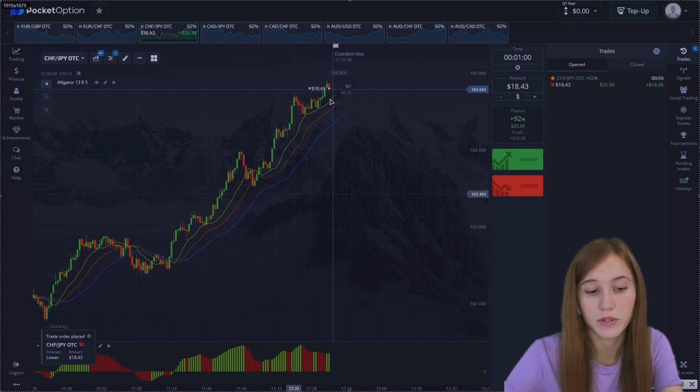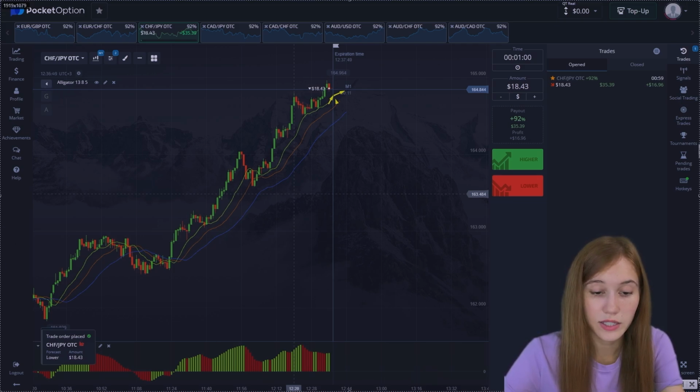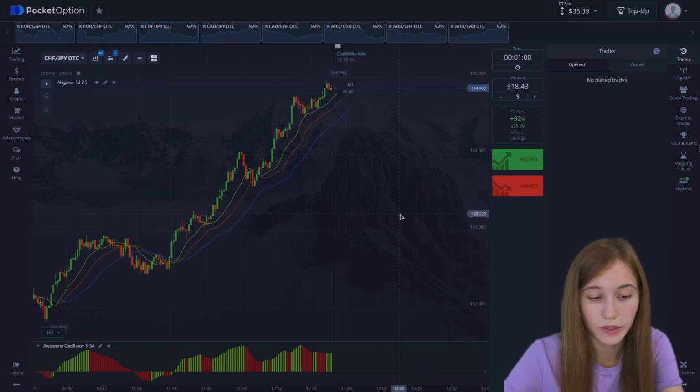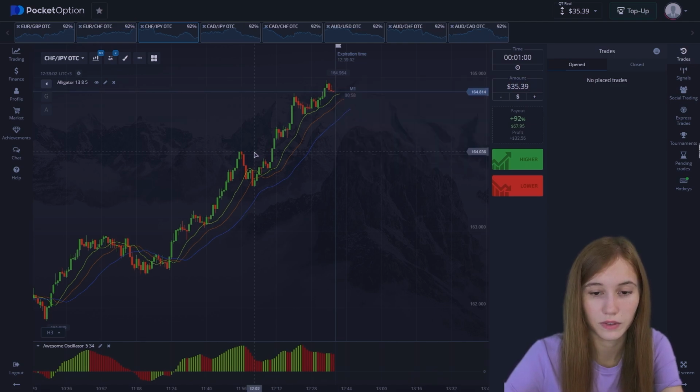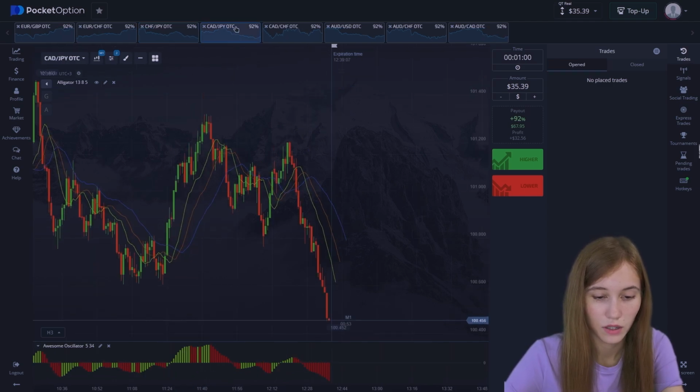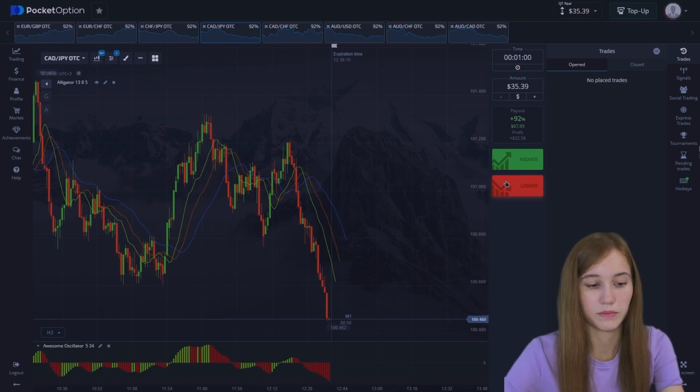This reversal is also shown by the indicator. We see that we have begun to level off. The strategy for this indicator works perfectly, and the change in trend is now being shown. This is not displayed on the oscillator yet, because it's a more generalized indicator. But still, it's very useful, especially in conjunction with the indicator. Let's take a look at our chart. We see a positive deal, $35. Let's increase the deal amount and move to the next concept.